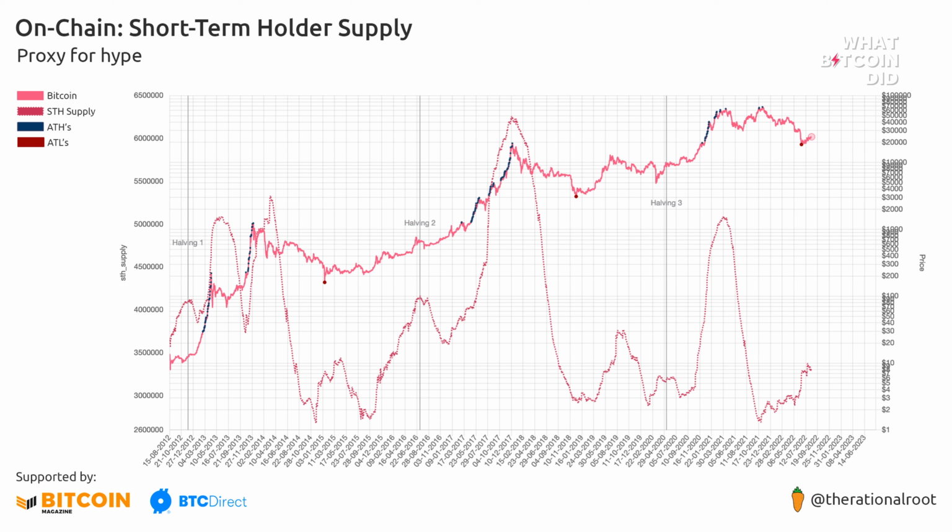And we can see for the current cycle that in the April top we had a lot of hype. There was this huge spike in short-term holder supply, whereas the actual all-time high that we had in November was based on long-term holder behavior. Short-term holders were not really involved, and so that's why we've been correcting since April. Which would again imply that it's more likely that the bottom is in, because we have been correcting for quite a long time. We had this new all-time high, which barely surpassed the previous all-time high.